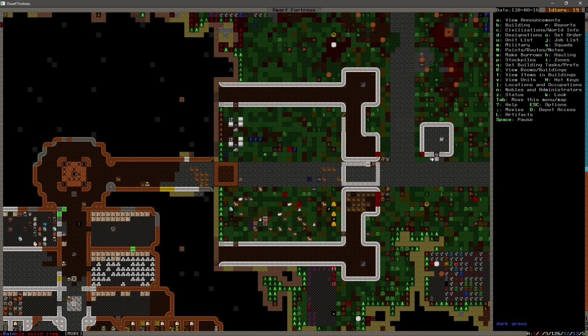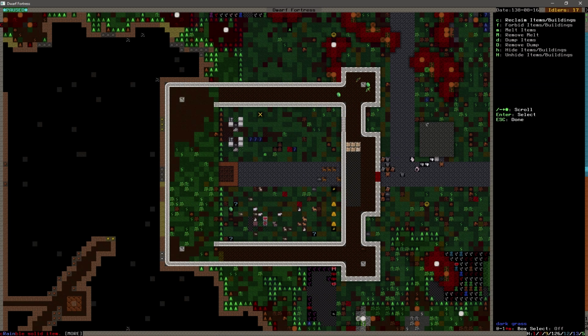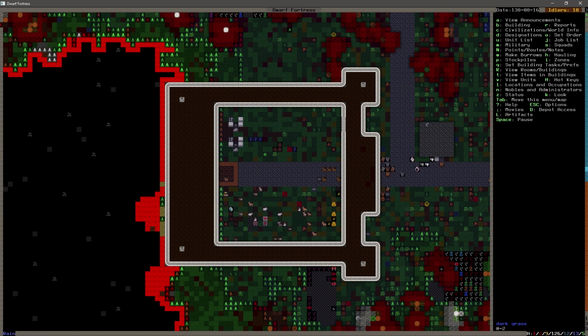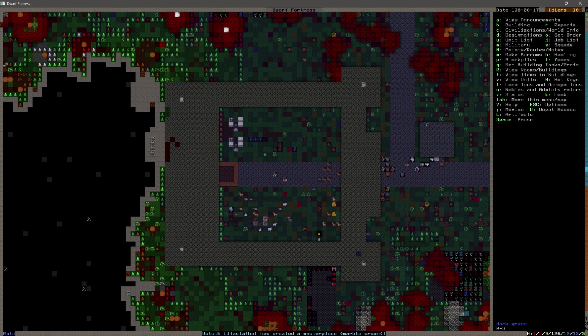Maybe there just wasn't enough time for me to go ahead and reclaim all of this garbage here. Is that one of our crossbows? No, one of their crossbows. Yeah, I don't know. Hopefully this will be taken care of over time. Next time somebody attacks, hopefully our crossbows will actually work. Now, what do we need to do about this?